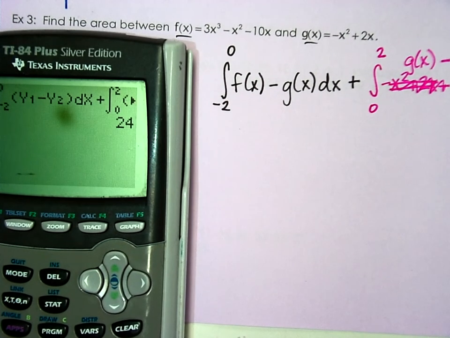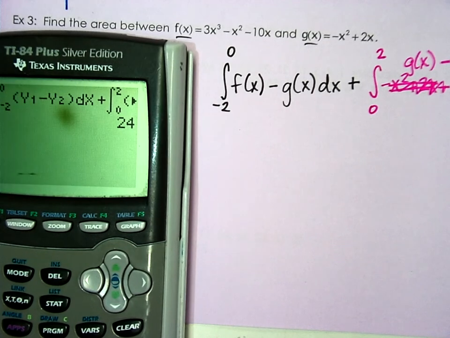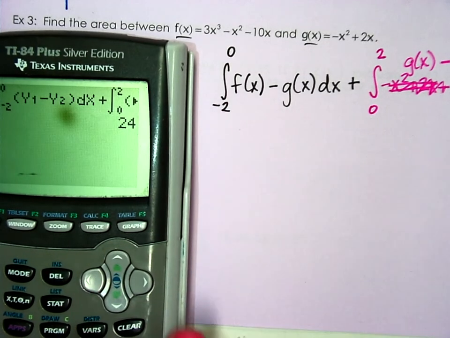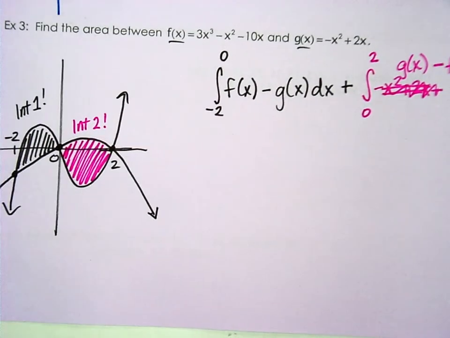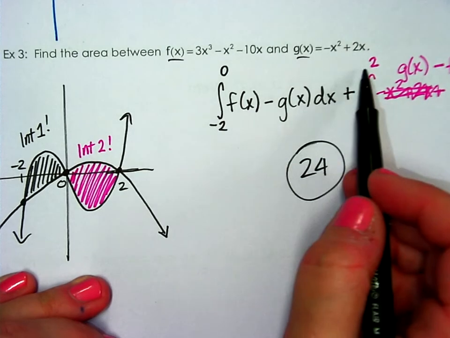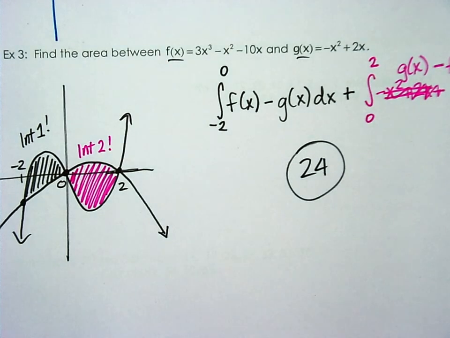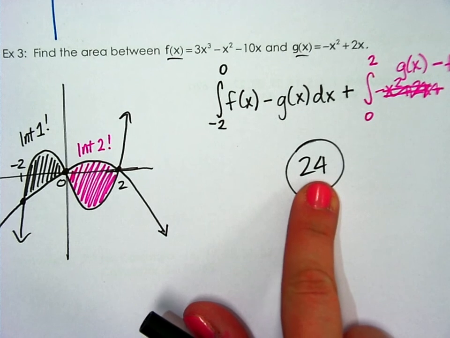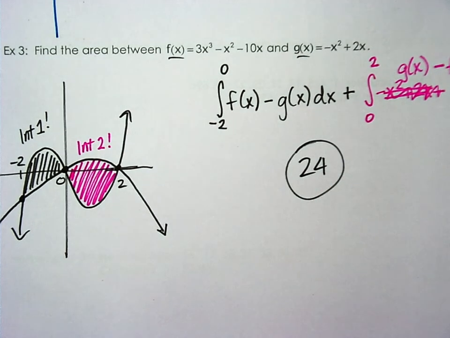So you want to go through that typing on your calculator and make sure you get familiar with the keystrokes and how they work out, right? So it is kind of crazy to me that an area between two random functions such as this cubic and quadratic happen to have a whole number, such as 24, as their area between them. That's just always kind of ironic to me that it turns out like that.